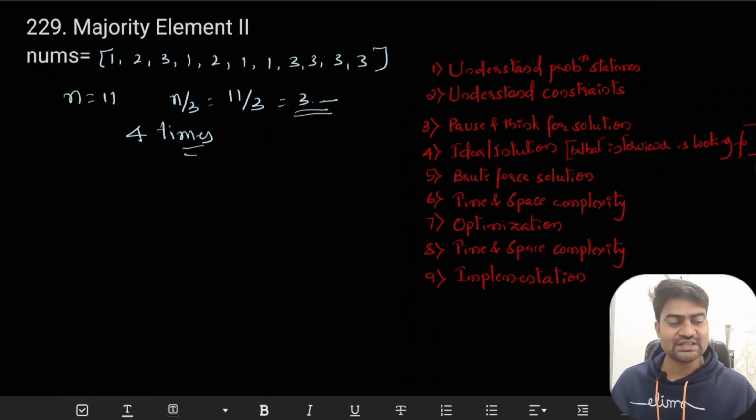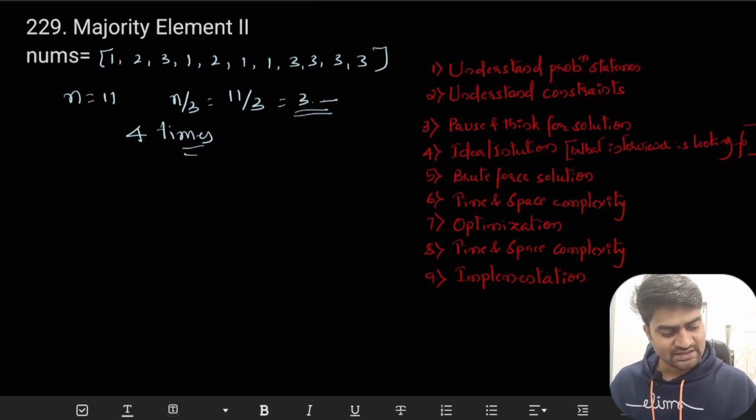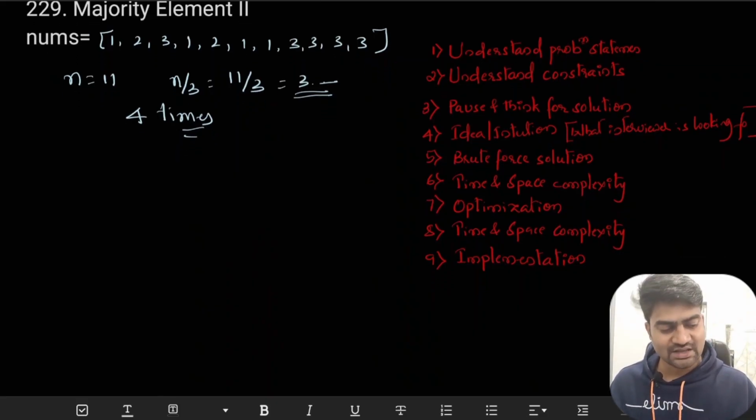This way, we can iterate over each element, count it, and come up with the answer. So let us try to write the pseudocode for that logic. I stand at one number, then I scan all the elements.